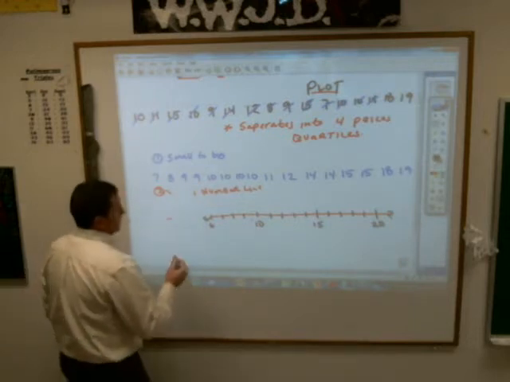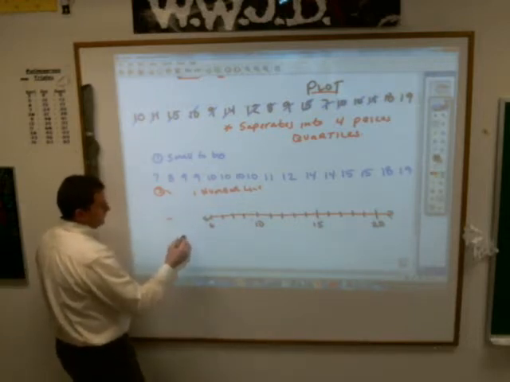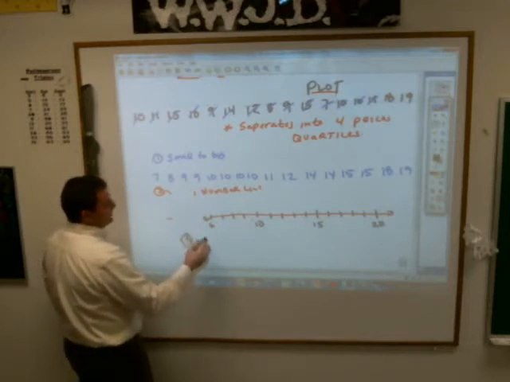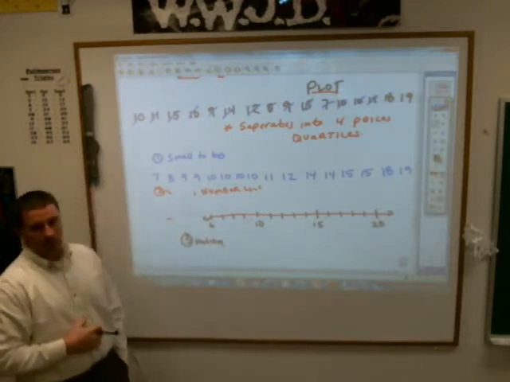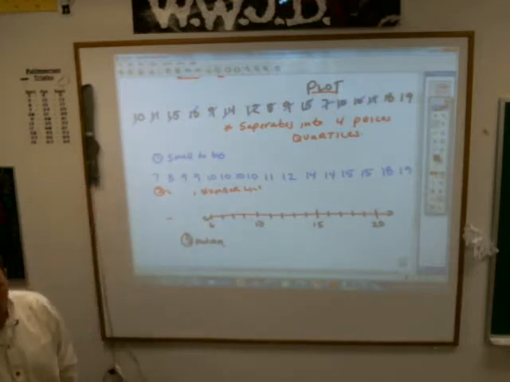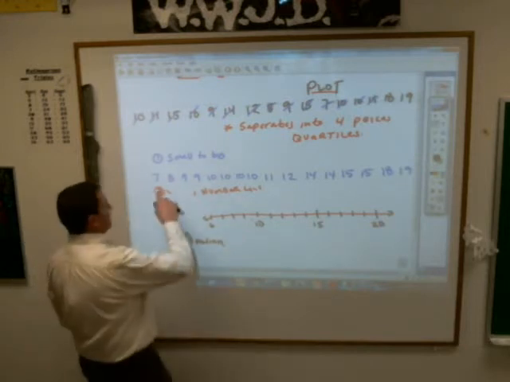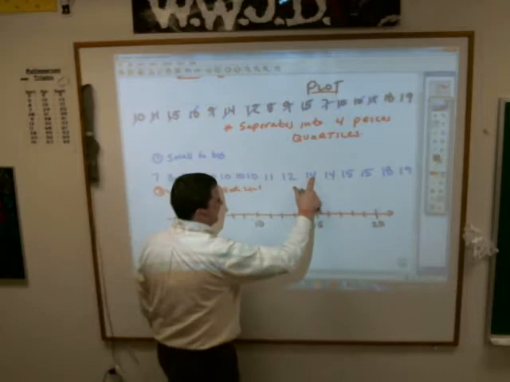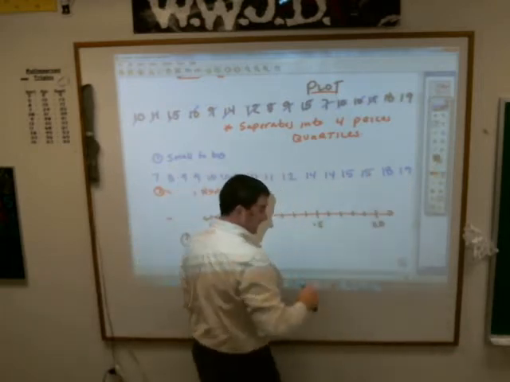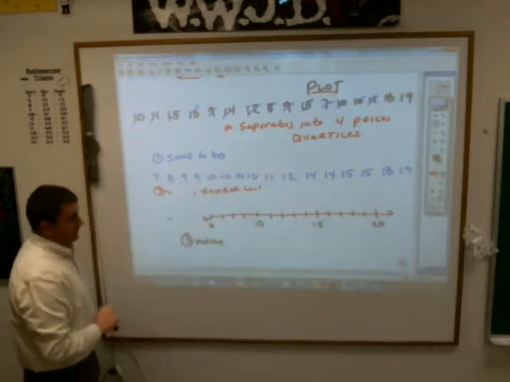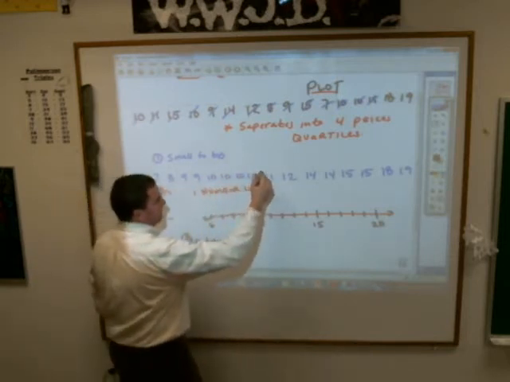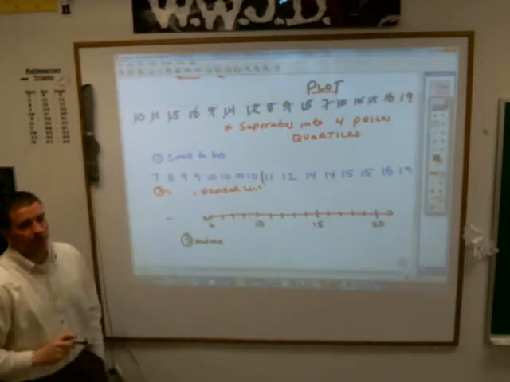Okay. That leads us to step number 3, which is find the median of the numbers there. If you remember, the median is kind of the middle. So if I've got these numbers, how many are there? 1, 2, 3, 4, 5, 6, 7, 8, 9, 10, 12, 13, 14, 15, 16. The middle of 16 is 1, 2, 3, 4, 5, 6, 7, 8. It's actually between number 8 and number 9.